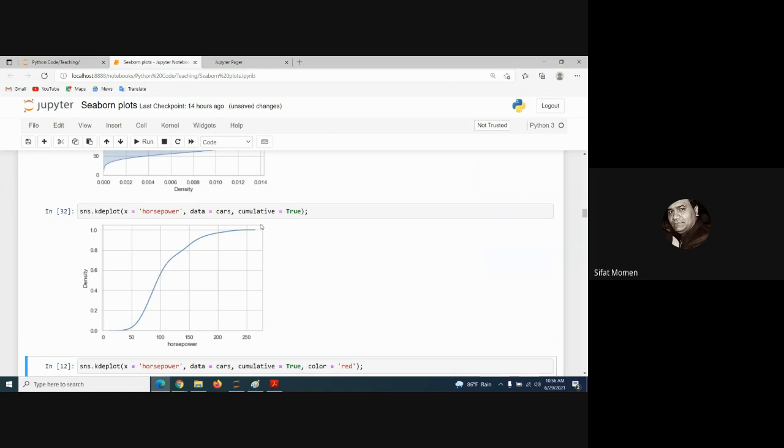ঠিক আছে? এগুলো তো আপনারা স্ট্যাটিস্টিক্স পড়ছেন তাই না? Cumulative distribution graph, frequency distribution graph, right নাকি না? All I'm doing is I'm just showing all these things that we can do, right? Okay, and it tells us different things. So again দেখেন মজার জিনিস, if we look at this one, finally how much data we have seen so far? 100%. Right, that's exactly what we were saying. You have covered 100% of the data.